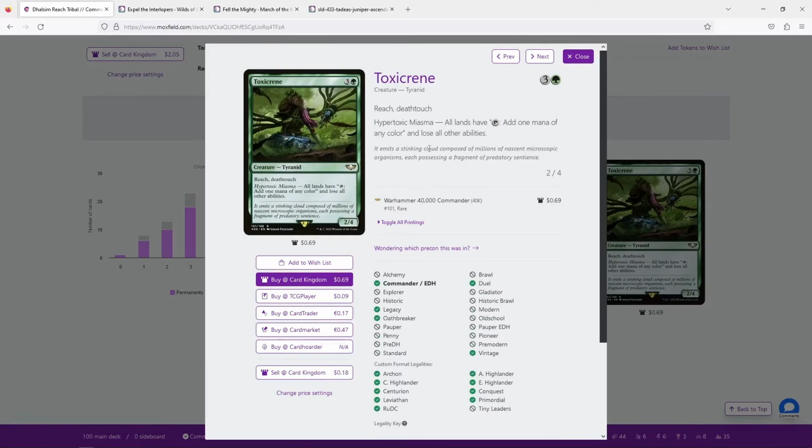Toxicrene feels a little underused. I do appreciate it fixes your mana, but I don't think you need that. The Deathtouch reach is often really good, but here it's not as good. I guess they do untap, so they do form defenses as well. Okay, maybe I'm not so hard on this, but I don't love the fact that it's a 4 mana card.